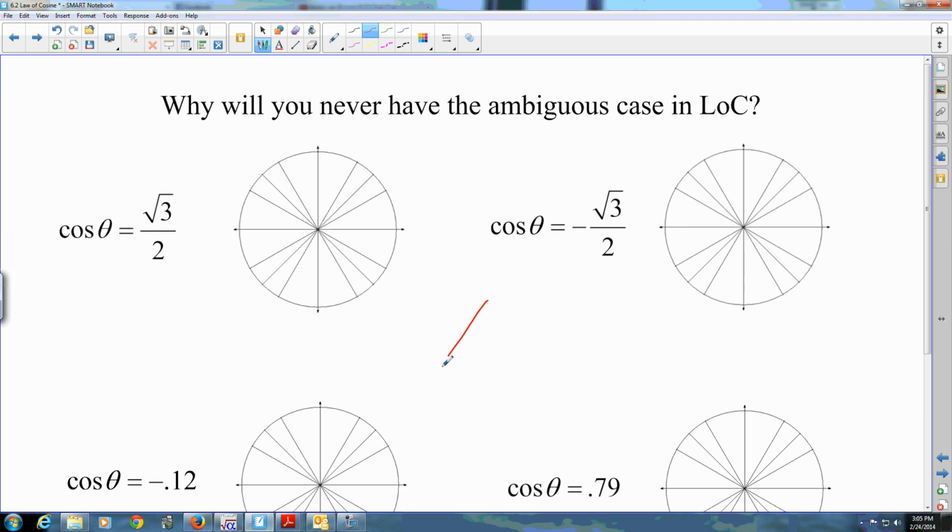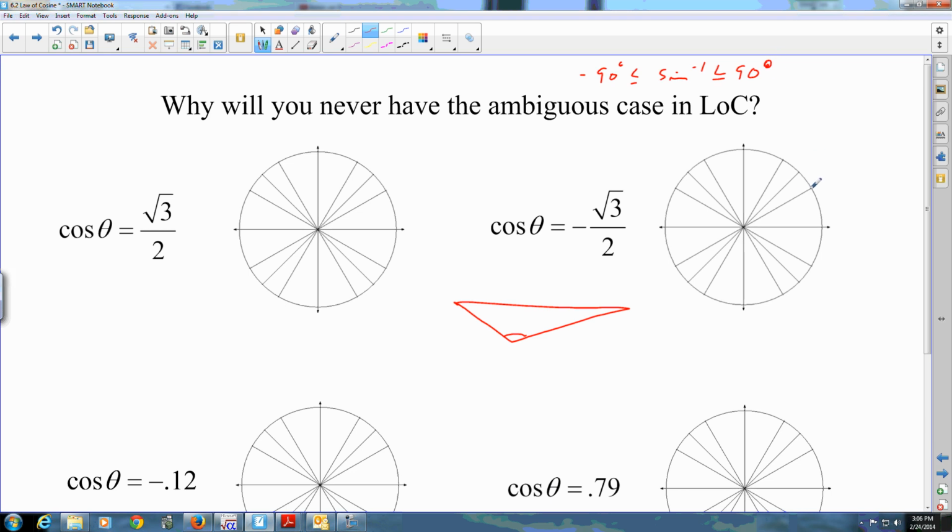So if you have a scalene triangle where all the angles are less than 90, so I'm intending this to be acute, all of these are acute angles, you will not have an ambiguous case. If your triangle is meant to be acute, it'll tell you it's acute. When it's ambiguous is if you're going to have an obtuse angle in your triangle, an angle that's larger than 90 degrees. Then you don't know if you're supposed to get it or not, because if you remember, on law of sine, inverse sine, all your answers for inverse sine were going to be between negative 90 and 90.